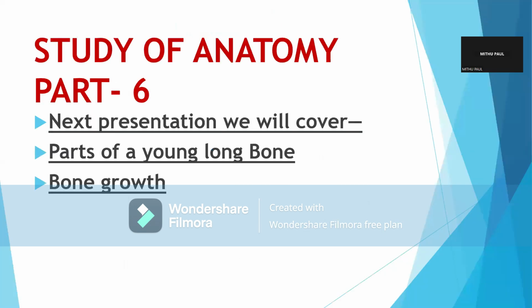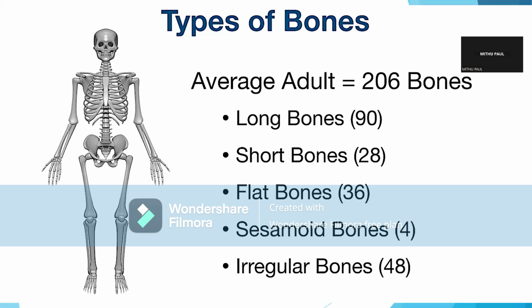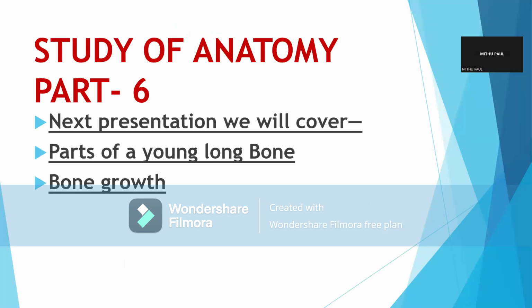About this presentation, you have to revise in your mind the different types of bone, the basic architecture of bone, and the classification of bone: long bone, short bone, modified long bone, miniature long bone, sesamoid bone, irregular bone, pneumatic bone. Any of them can come as a short note and also as an MCQ, specifically the sesamoid bone, the names of the sesamoid bones and where they lie. It's very catchy for the exam.